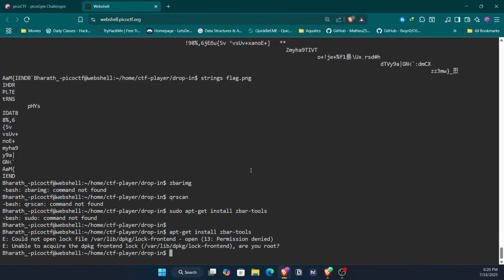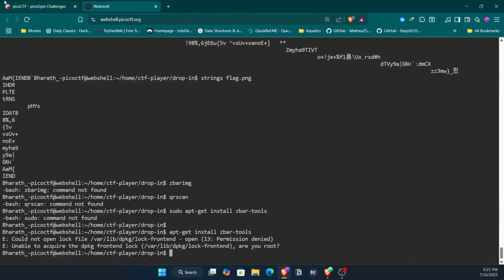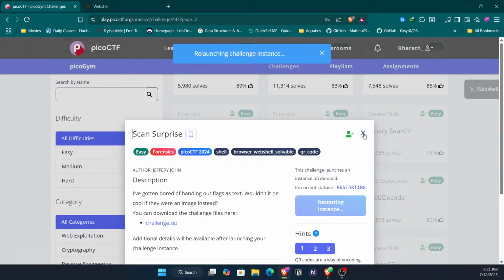I remember I've done this before. Yeah, they've said it, zbar tools. I've done it, but here they are not available. If we have our own Kali machine, I guess we can do this, but here now we are not able to do this. That's it. So let's end this challenge.